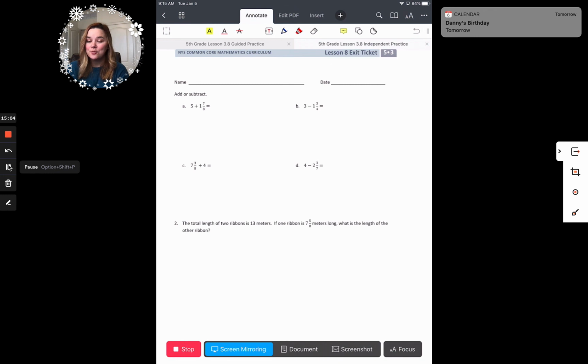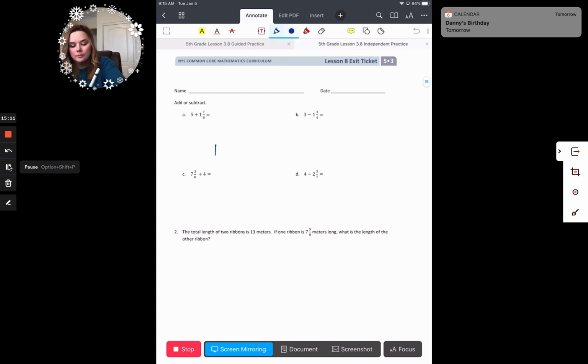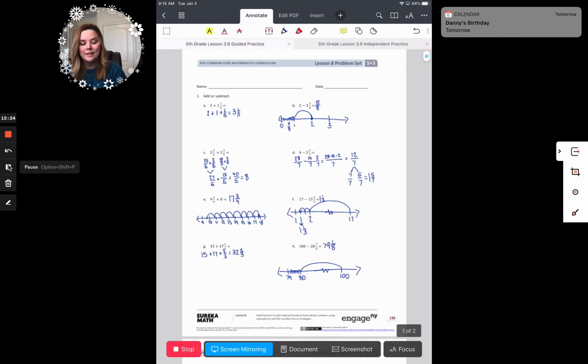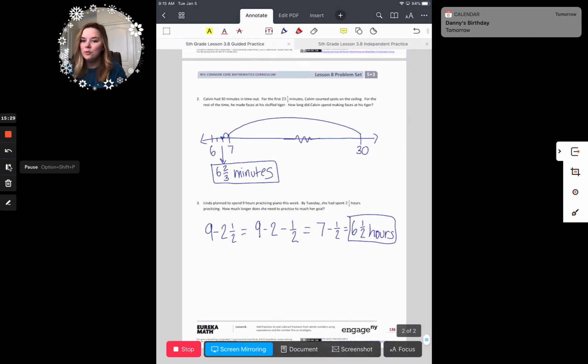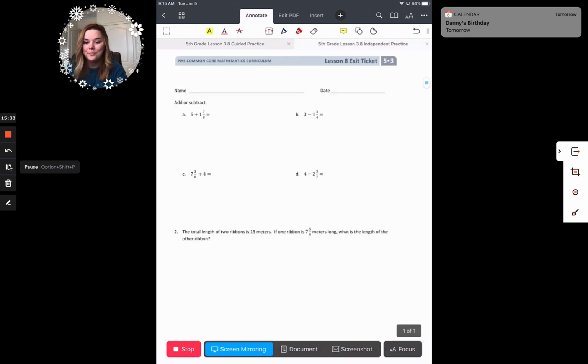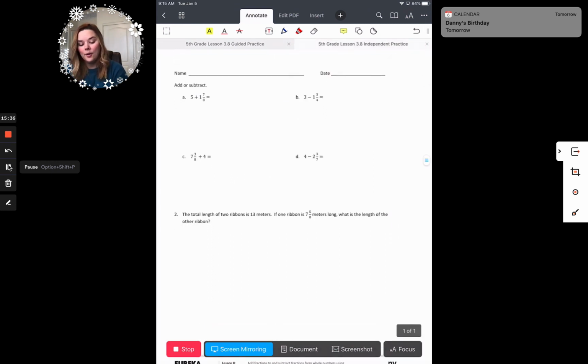And it would be extremely helpful for me when I'm taking a look at your work if you either draw a box around your answer or try to write your answer up next to the original equation, just so I can see where your answer is. Because sometimes, especially if we have number lines and things like that, it can get a little bit confusing where our answer is. So it's super helpful if we get in the habit of boxing our answer or writing it next to the original equation.